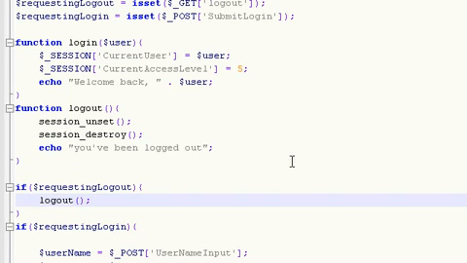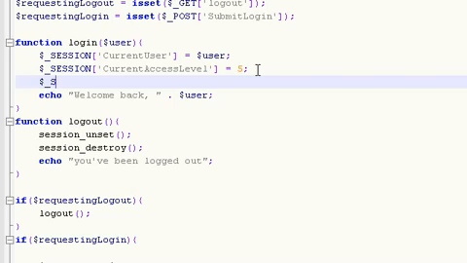Another benefit of organizing things this way is that if we ever need to change anything with login or logout, we can just go to the function, change it, and it will be automatically changed throughout our entire code wherever we called that function. So if we decided we want user ID as a session variable, and we could set that to some random number or some number we pulled from a database, we can go ahead and do that, and it'll automatically update wherever we call this login function from.